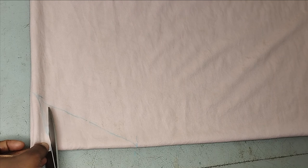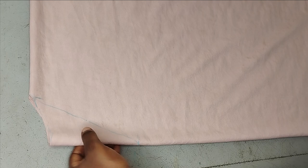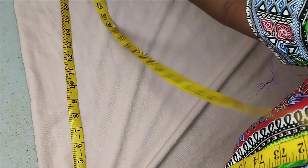So now let me just remind us that from here all the way down is the total length that I want for my blouse, which is around my hip measurement. So I have 27 inches here, and then I added 1 inch for hemming, so I have 28 inches. And then from here all the way to that side is my center back to my wrist, which is 30 inches for me. Okay, so I hope you understand that.